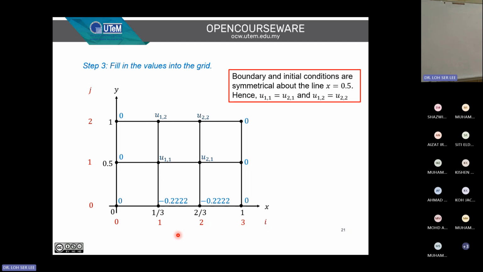So when you see these conditions, it means the internal points will always be the same. This one will be the same as this, and this one will be the same as this. So we do not need to find 4 points. We just need to find these 2. Once you get this, you put the same value here, and after that, when you find this, you put the same value here. This is symmetrical. But if you try to find all 4 points, you will find that they have the same values.